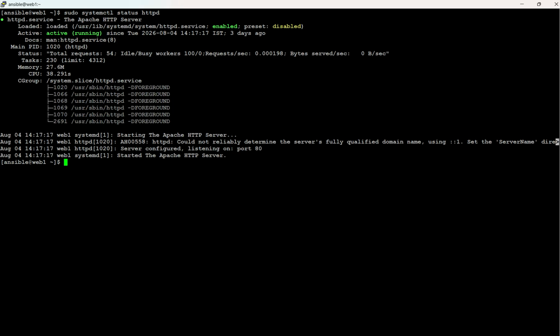But when it is enabled, the service starts running at boot. During booting time only, the service starts running, even if we have currently stopped it. If the system is rebooted, the service starts running again because we have enabled the service.